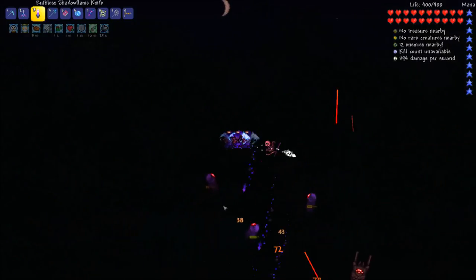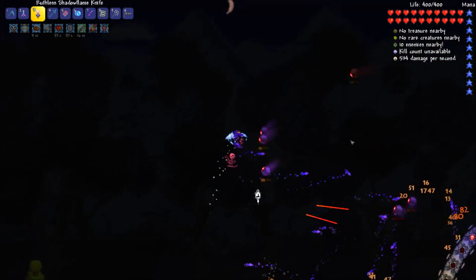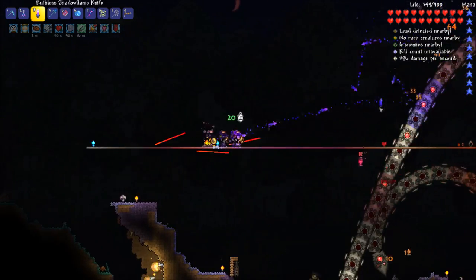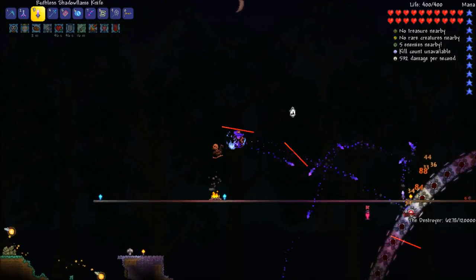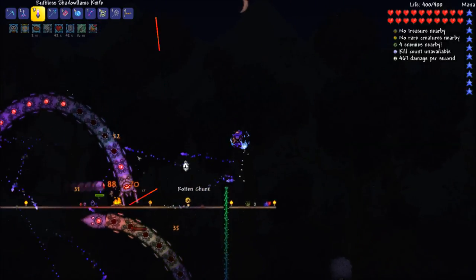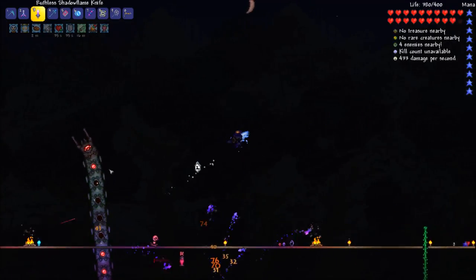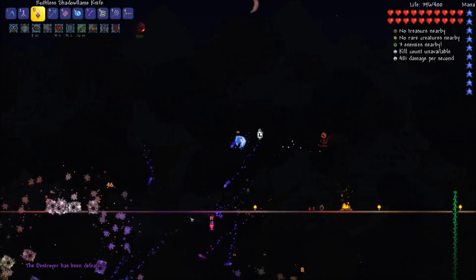I think it's fun starting off an episode with a Destroyer fight. It's been pretty fun anyway. Hopefully this is all we need to make our next set of armor. That would be very good. Okay, we almost got him. He's at about 4,000, 5,000-ish. 2,000. We got this. We got this. You're done. Thank you.